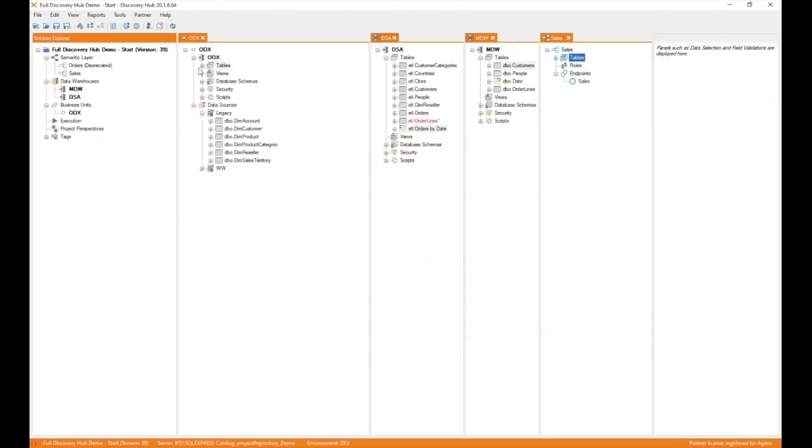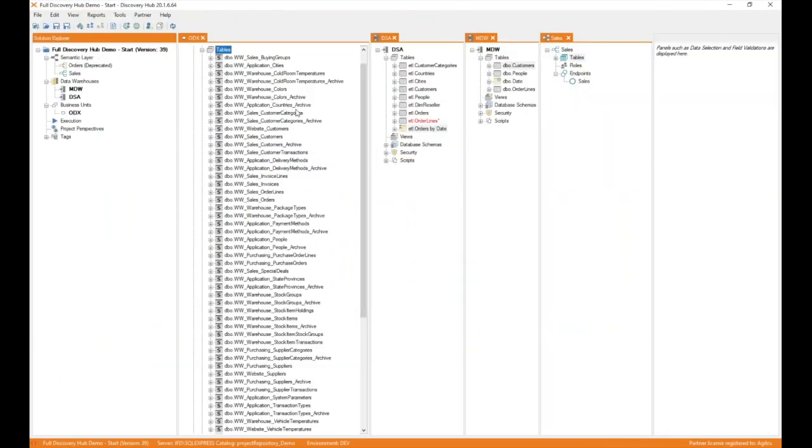What I will do is I'm going to go back here to the ODX, and I'm going to see if I have information about my invoices. And I see here that I have invoice and invoice lines. So what I'm going to do, I'm going to take my invoice, which I'm going to put here. And I'm going to take my invoice lines, which I'm going to put here also. So you see, each time I make a change, there is a little red star that is going to be added. These are new tables that I'm going to add in my staging layer.